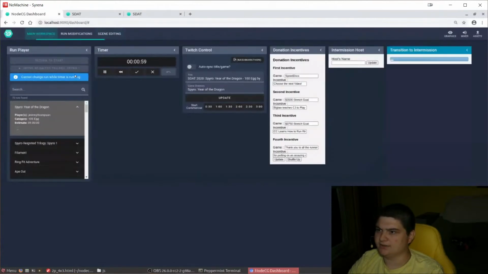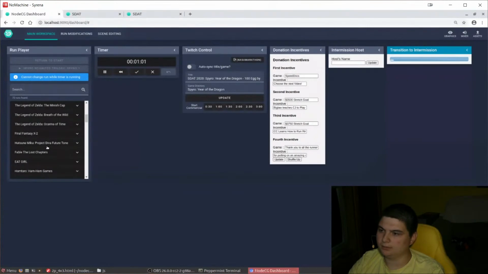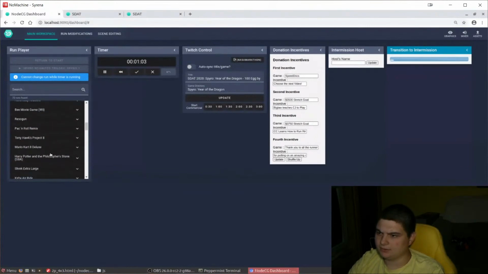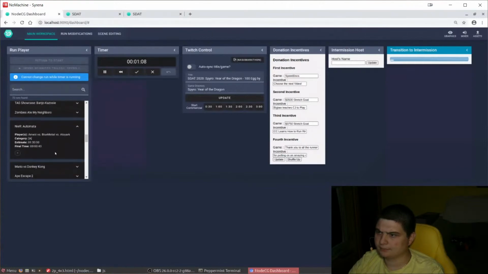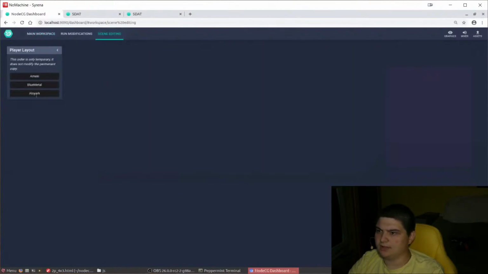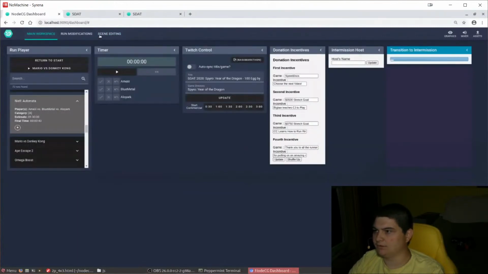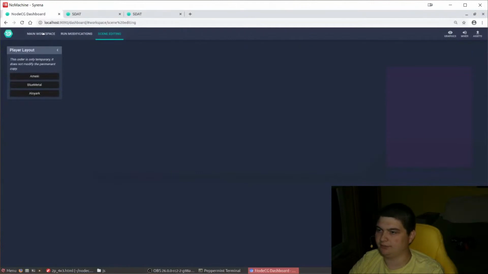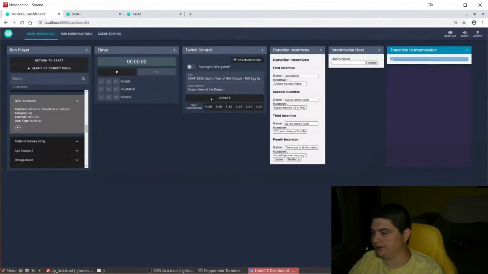You can even edit a scene. You don't need to use it all the time, but if you're doing a race, you can edit in which order the runners appear. So in case you have things set up wrong or somebody's on the wrong team, you can fix that. Which is really the only thing that this is for in a speedrun sense, at least from what I've noticed. Potentially there could be other things.